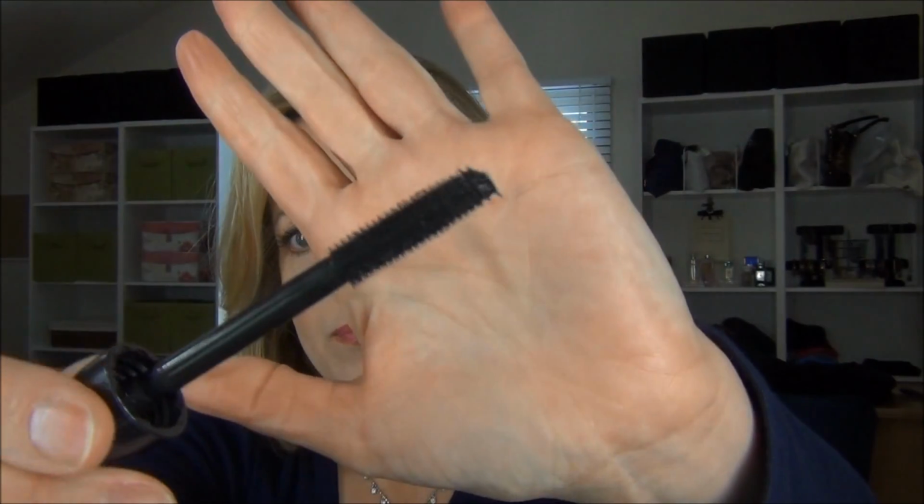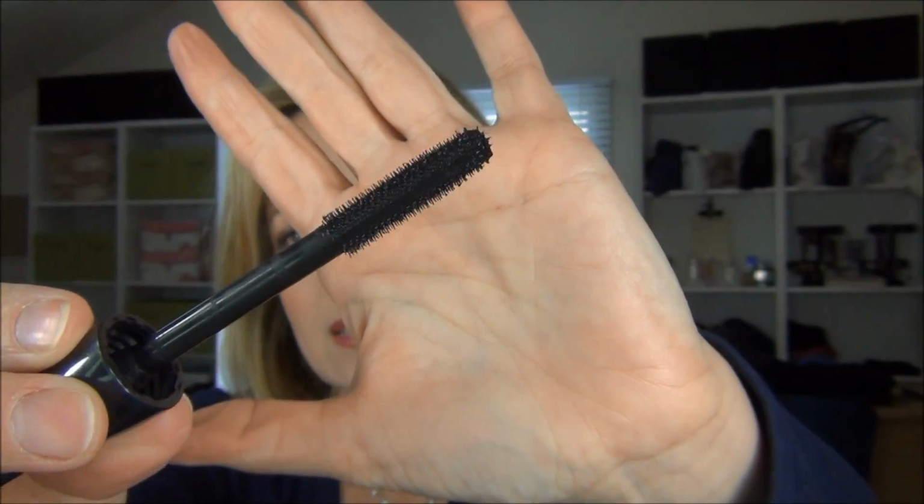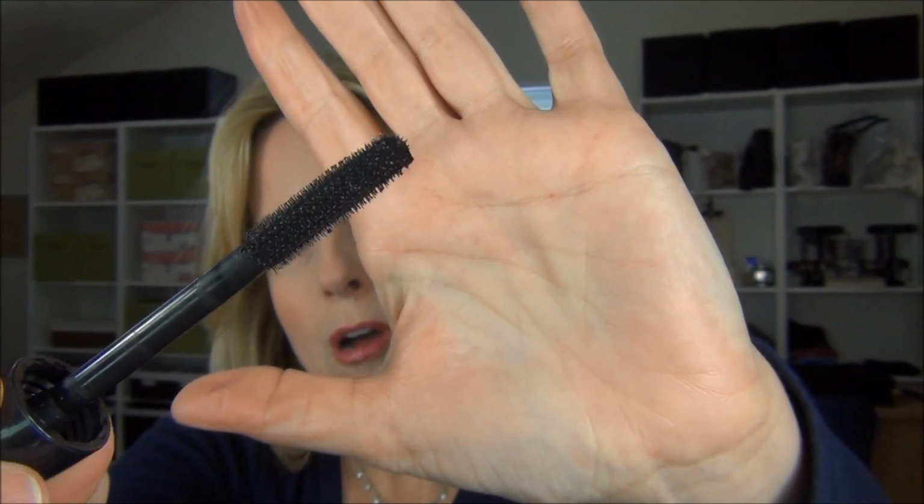It has kind of a big fat plastic brush, which isn't always my favorite, but the bristles on this aren't super long and it's pretty easy to use. So honestly, I've been loving this. It doesn't transfer on me at all. Even when it's been super, super cold and windy, I haven't gotten the flaky things on the top of my eyelids, which happens with some mascaras when the weather gets really bad. So this one for me, and I know mascara is a very personal thing, I've been loving it. And again, that's the MAC In Extra Dimension 3D Black Lash Mascara. I'm pretty sure that's what it's called.